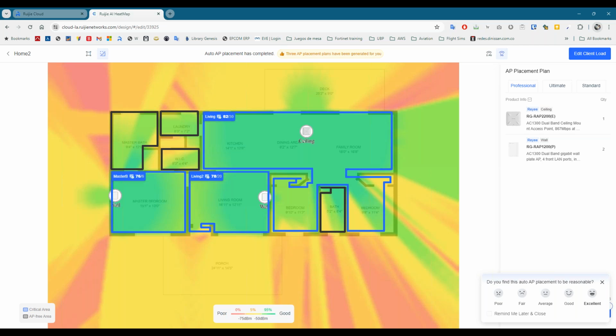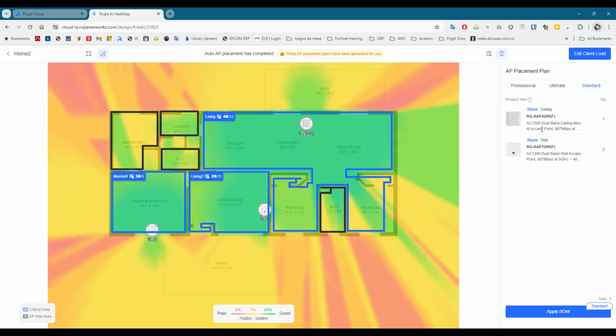We can also, let's say, I'm not going to say decrease, but we can maybe use standard devices. So we're going to have the same coverage, but maybe we're not going to have the same throughput, because maybe our needs are not to transmit or broadcast content, or maybe we don't have kids that are going to play at home and consume high amounts of bandwidth.